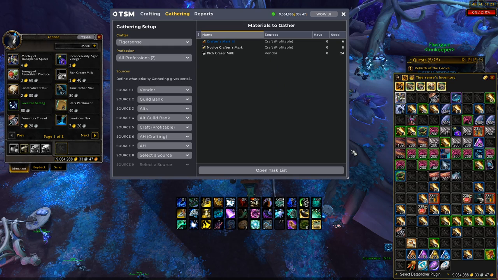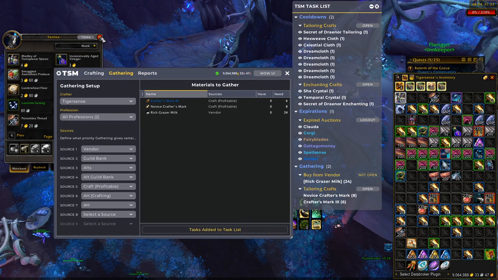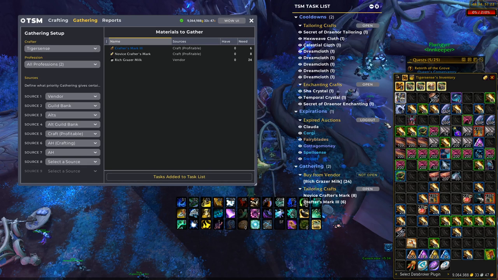However, if you have a very large gathering list, you can use the task list. So we click this button right here, and depending on your character or your tunes, you might see a very big or a very small list. Now, at the time of recording, the TSM task list looks like this, and you can't adjust it. However, the new TSM that will eventually be released, it is in the works. They do say that they are going to add customization and kind of simplicity to the task list, so you might have more options depending on when you're watching this in the future.